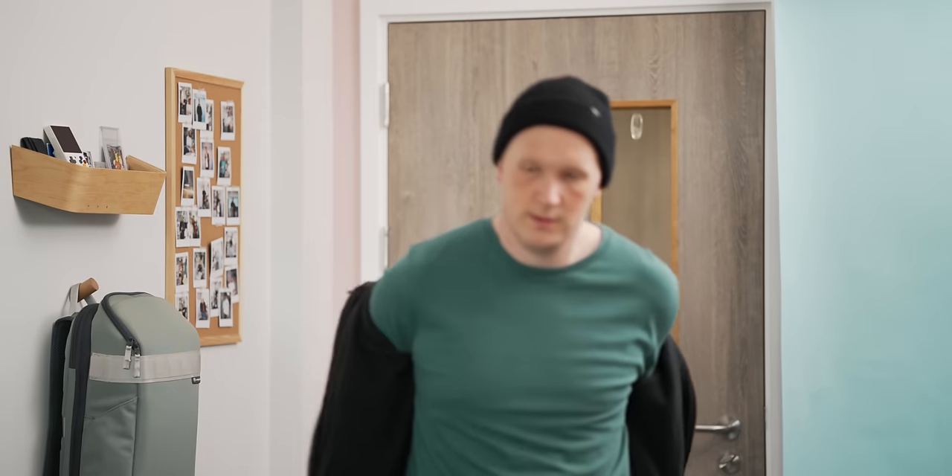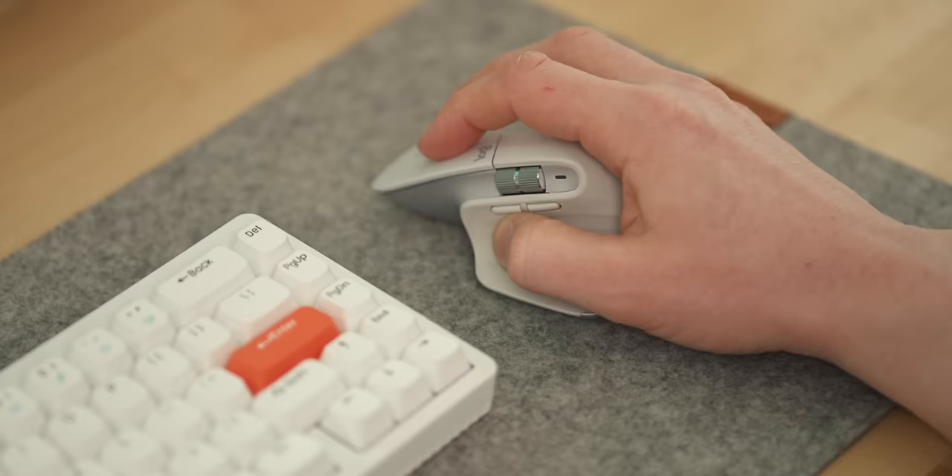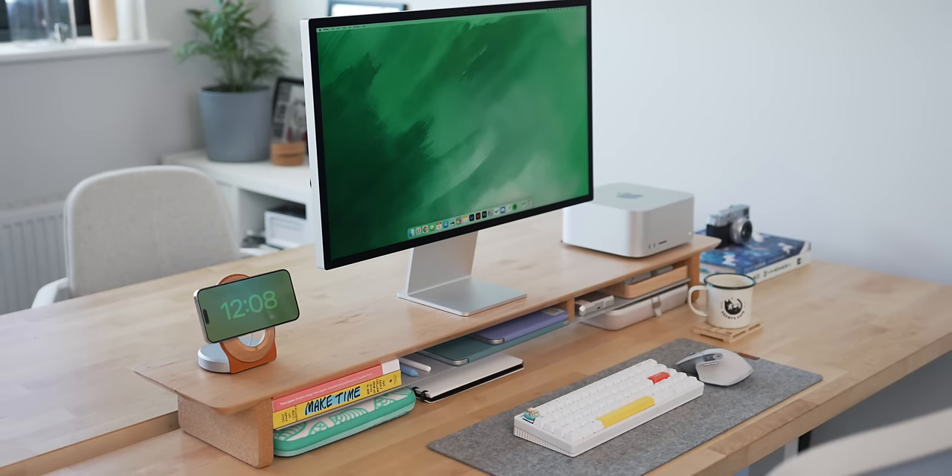There is no magic way to make yourself more productive when you're sitting at your desk, but there are a bunch of items and upgrades you can do which really help out. I've been making desk videos here on YouTube for years and years, so I think I've got a pretty good idea of the best items you can get. I'm actually split between two desk setups right now — a home office and a studio — and between them a lot of the items stay the same, so let's get into it.